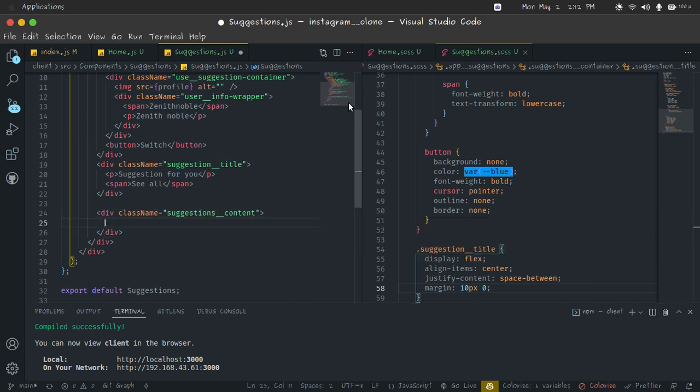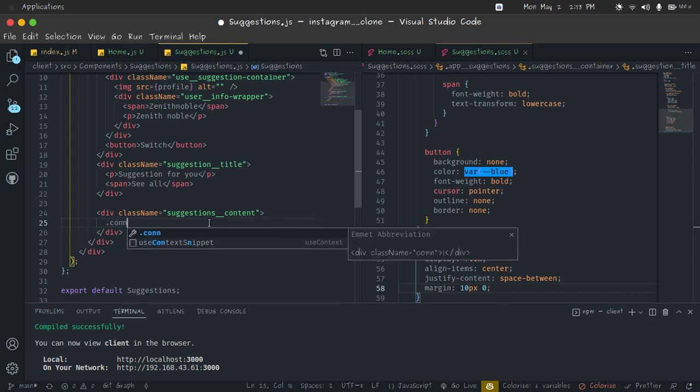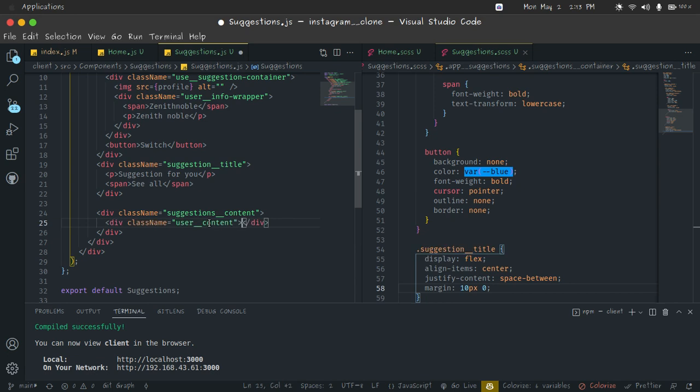Okay, here we are going to have some few images with a description of who you are, from let me see, user content. Oh, user content. Yep.